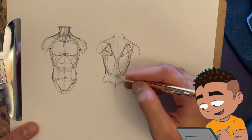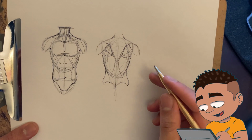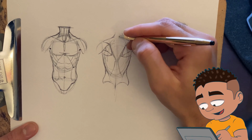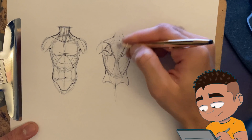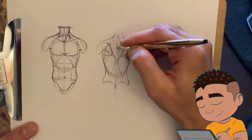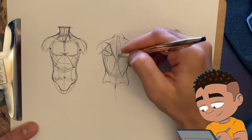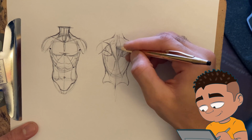You might have heard the term Christmas tree back, and that's where usually this term kind of comes into play. Because where the latissimus muscles meet, they kind of connect towards the bottom portion of the back and the lower back, and then it kind of forms that triangle, which usually people always refer to as the Christmas tree back.